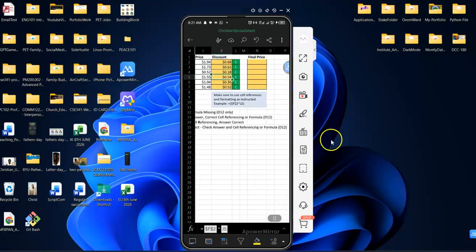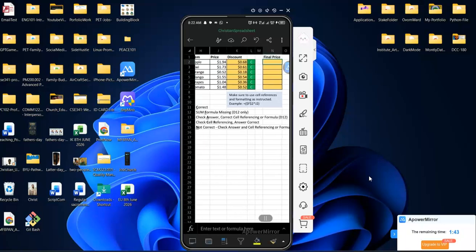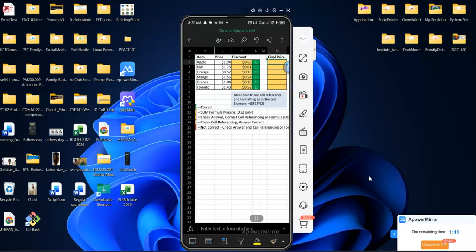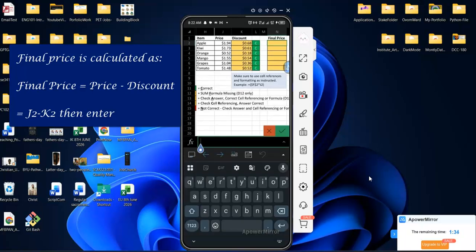Okay, so I'm going to be back again. I have 1 minute. Let's see if we can use this 1 minute. Now the final price is price minus discount. So how do we do that? We use the equal sign in Excel. So I'm just trying to be very fast with time.